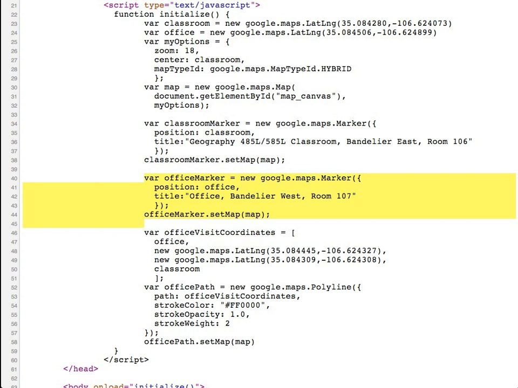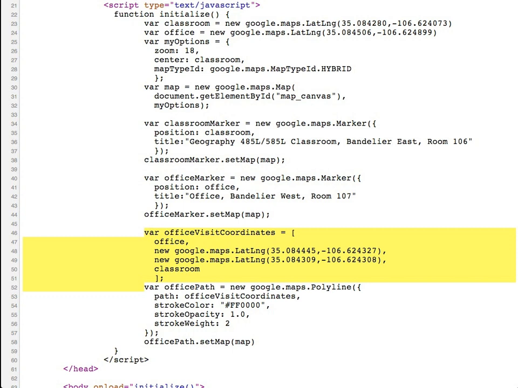Now we're going to talk about the block of code that defines our path. And this process should hopefully be becoming a little bit more familiar, as it's conceptually very similar for everything we've been doing so far. So in this case, we're going to create a variable called office visit coordinates.